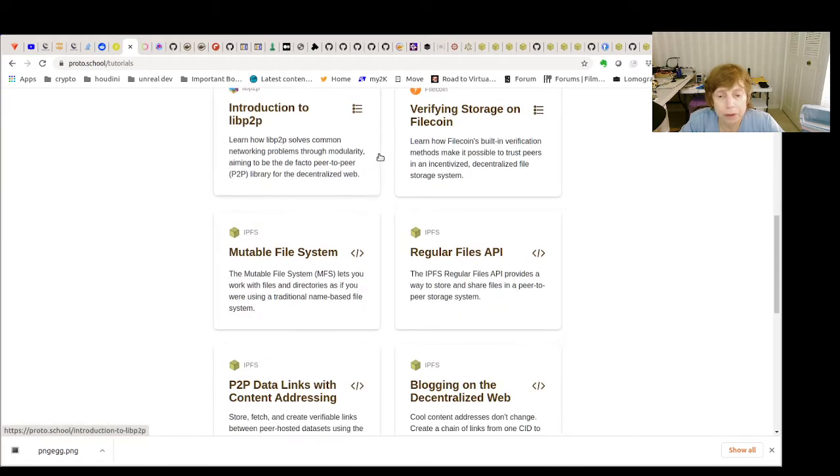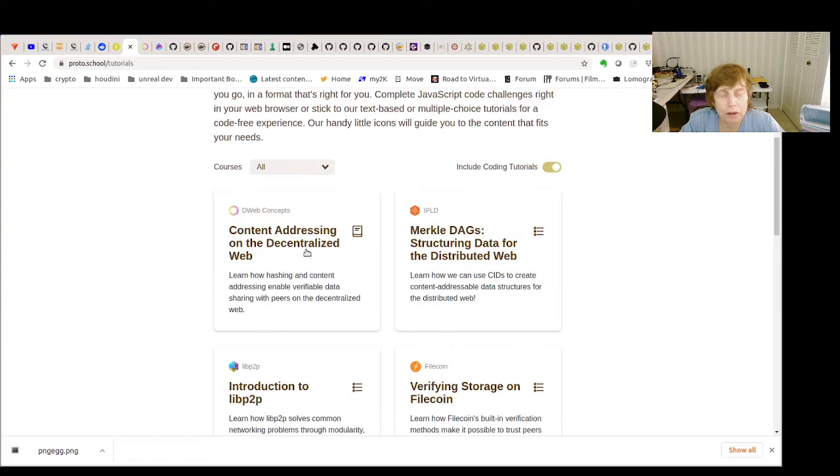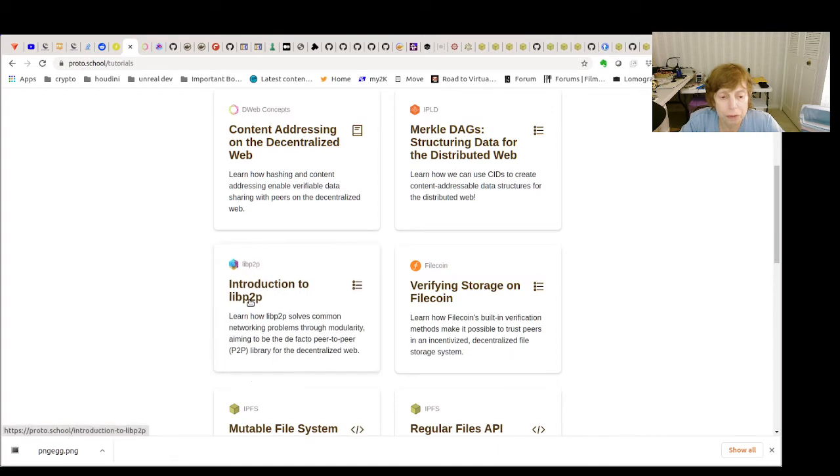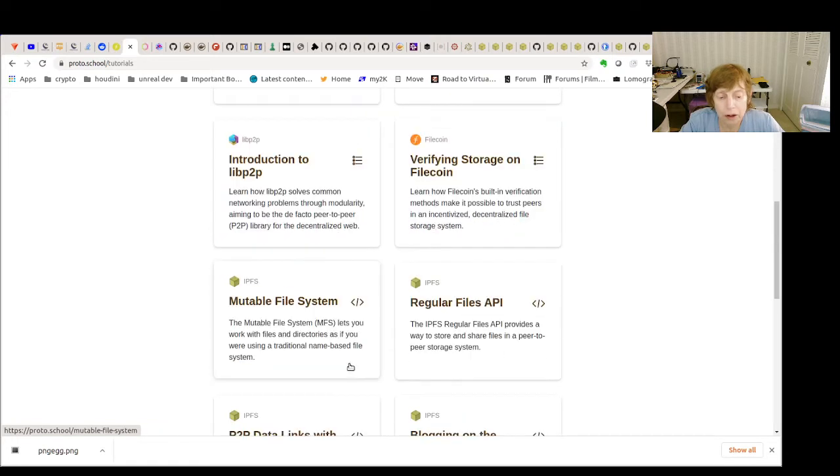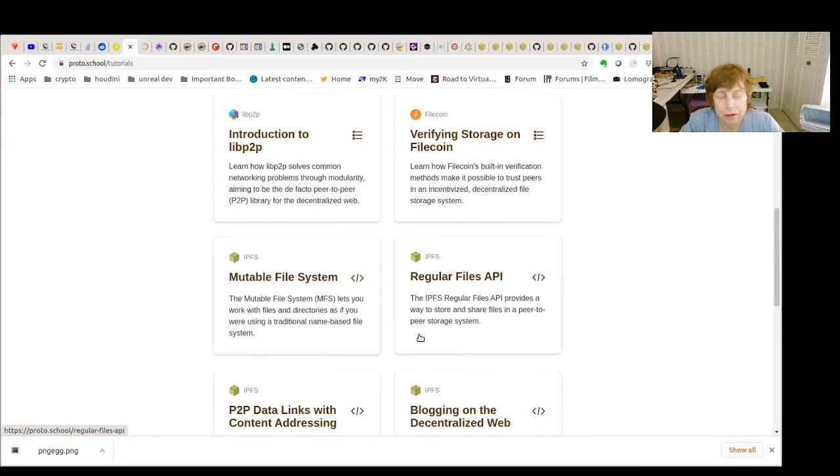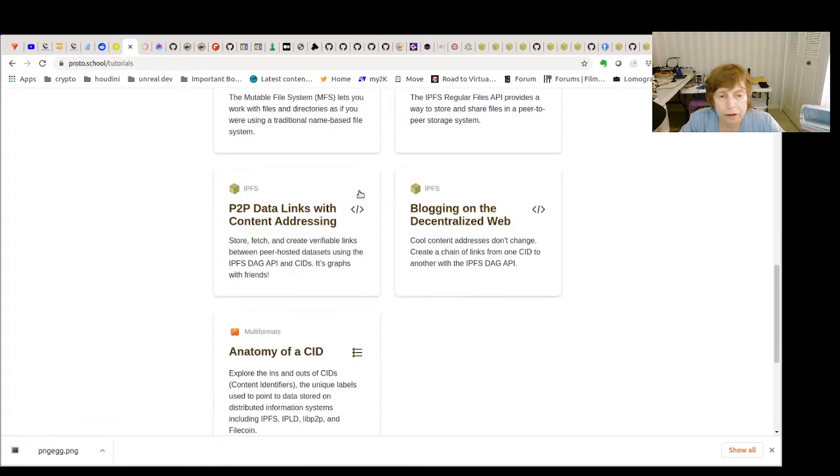For example, you have decentralized web concepts, structuring data for the distributed web, introduction to libp2p, which is the networking, verifying storage in Filecoin, mutable file systems, regular file APIs, and peer-to-peer data links, anatomy of a CID.